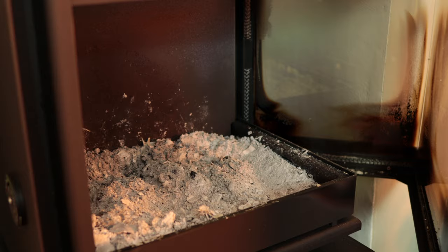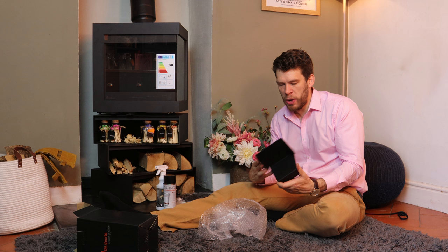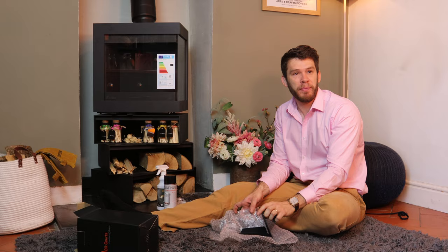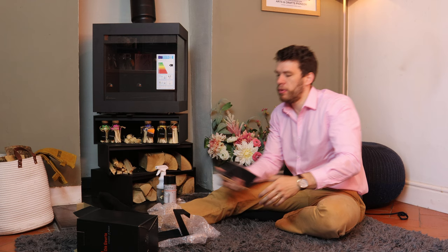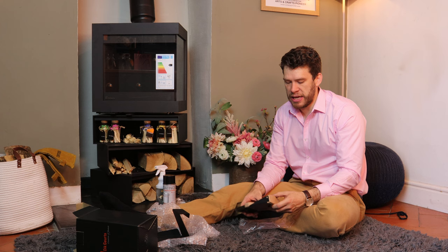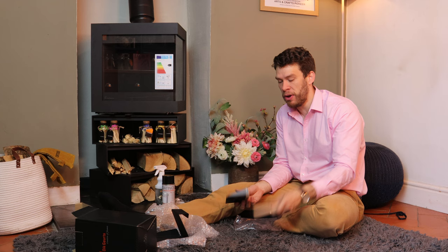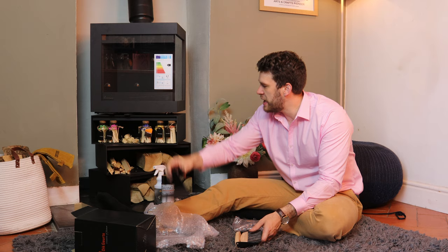We get their ash scoop, which is a little strange, but I quite like that you get it. With loads and loads of woodburners, you don't get something to get the ash out. So we've actually thought of a new product - a little brush and a little ash pan with a square edge that you can push straight in to clear ash. They magnetise together so you don't lose them. Obviously, you won't need this if you buy one of these, but with most woodburners you don't get anything to get the ash out.